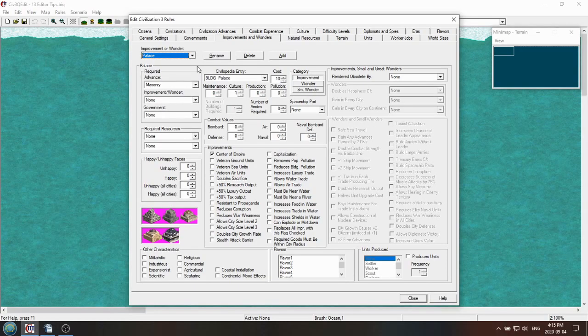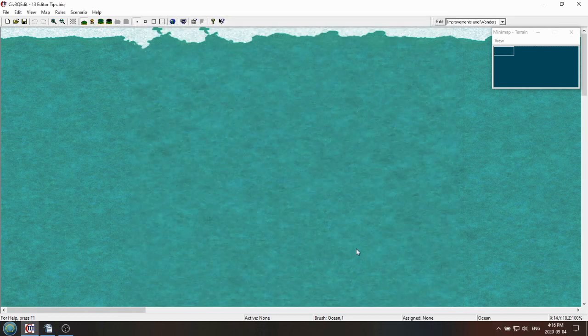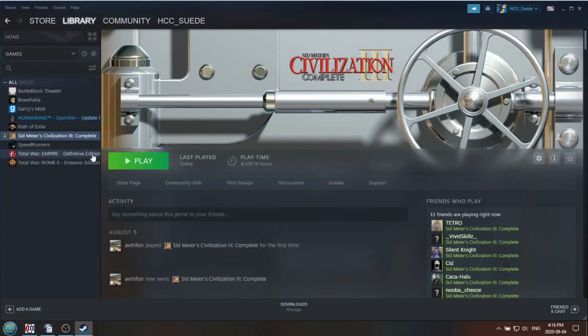So next point on the list is the palace must be a building, not a small wonder. So this happens to everybody at some point. The palace is the first entry on the list. So when you tune in, or when you switch over to the improvements tab, you're going to see the palace. And so since you end up on this page, you might notice that it's an improvement, and you might think, wait, aren't I only allowed one palace? Shouldn't that be a small wonder? And then you just click on small wonder without thinking too much over what that will do. And then you go on the rest of your day, you make a billion other changes, and then suddenly you try to start Civ 3 or start your scenario, and it crashes on launch.